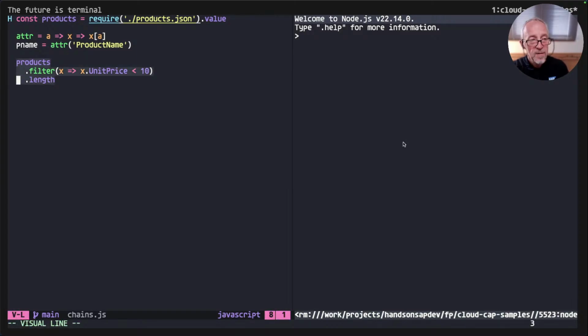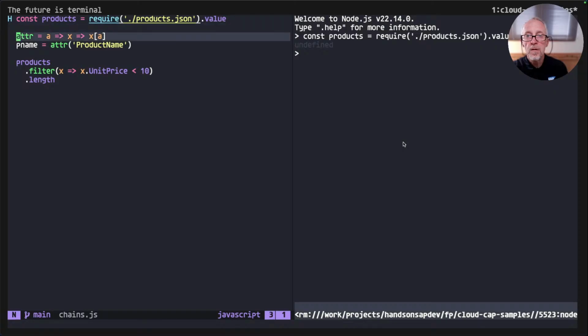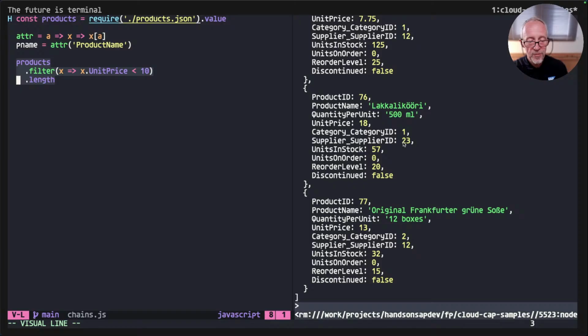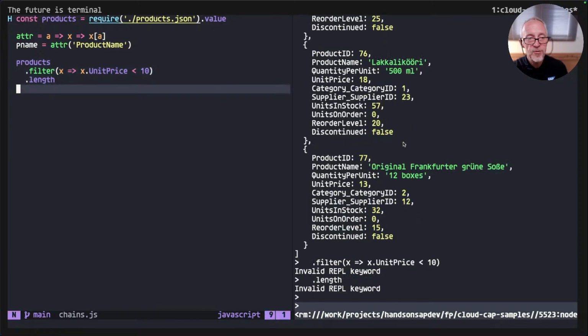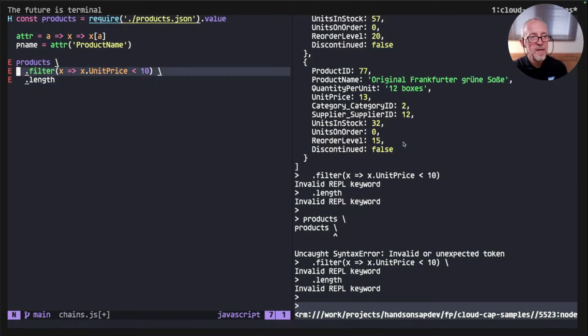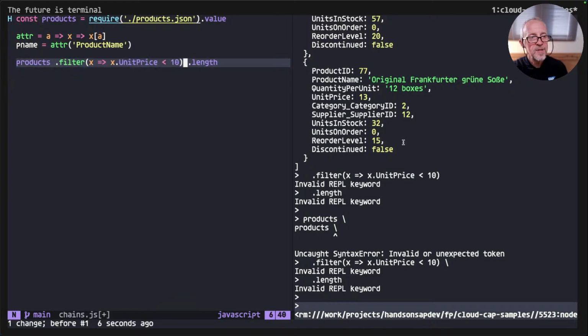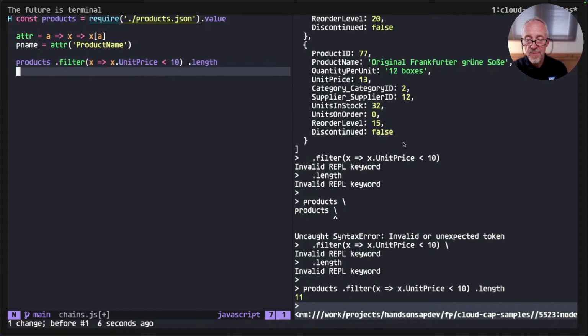Evaluate the whole thing. Products. Let's evaluate that. Okay, fine. Products. Interesting. So we have to somehow, maybe do that. No, that can't be that, can it? No. Interesting. Okay, well let's do it on the same line, but let's have a space. This is also very, very Daniel Hutzel and Co. style. Let's evaluate that line there. 11. Okay, 11.